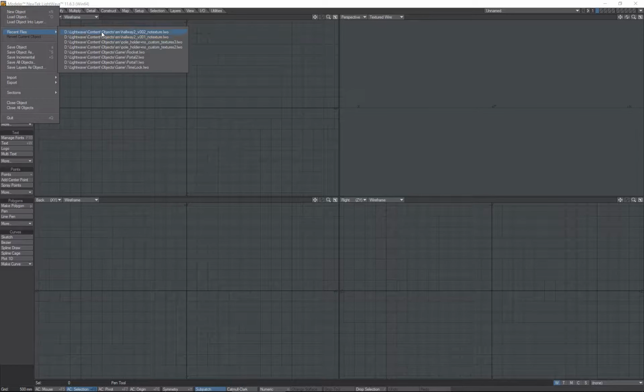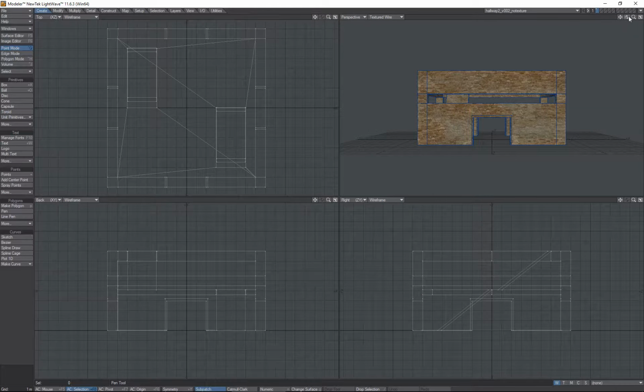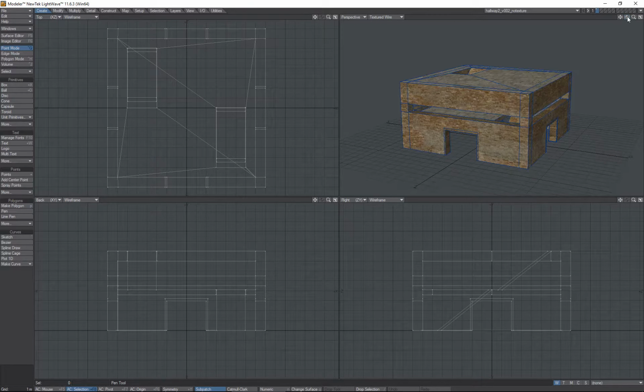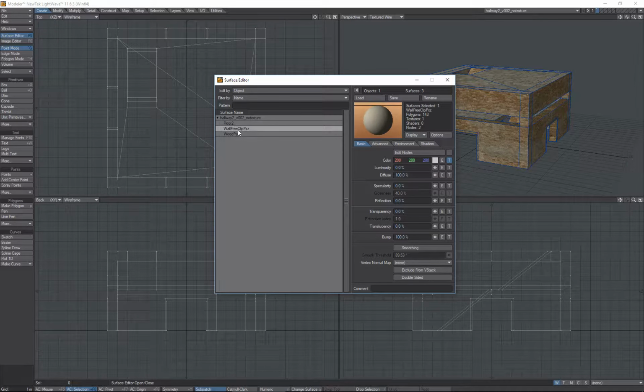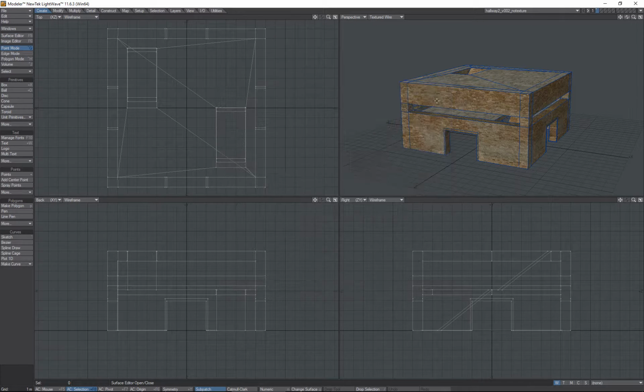Basically, let's load up one of the objects I just recently created and embedded into a map, which is this building, which is 2 floors. If you look at all the materials, these are the names you can find in that text file, and the only thing I did was actually add the floor DDS which I found in that zip file. I unzipped them, I told Lightwave where they were, and I could actually just add them and they show up here.